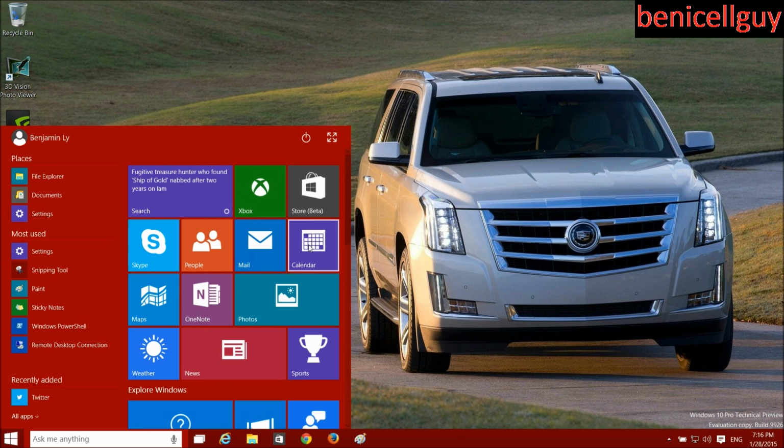And then of course you can actually right click and then unpin them from the start menu if you really hate the tiles so much. I know quite a few people who do actually. And I just feel like there wasn't really much use for the start menu if all they're going to do is just put it back on there from Windows 7 and then integrate the tiles into it.